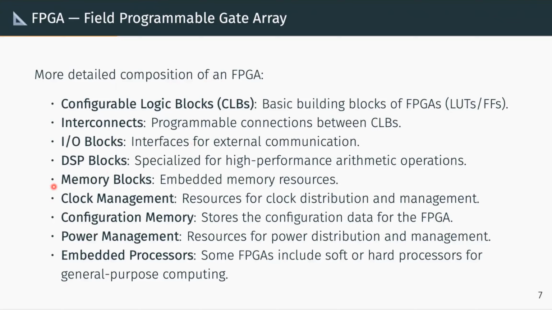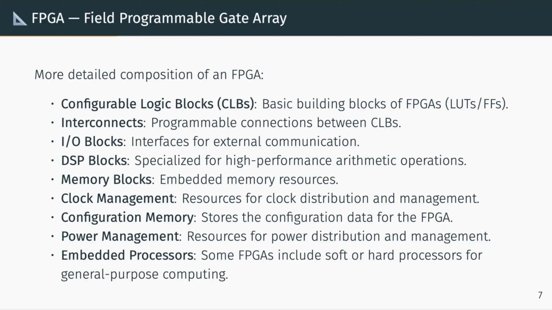And there are also memory blocks and clock management. There is also configuration memory, to store the configuration data for the FPGA. And there's also power management. And for powerful FPGAs, there are also embedded processors in them. So they can have an ARM core near the FPGA, and they can communicate. So that's awesome for field programmable gate arrays.